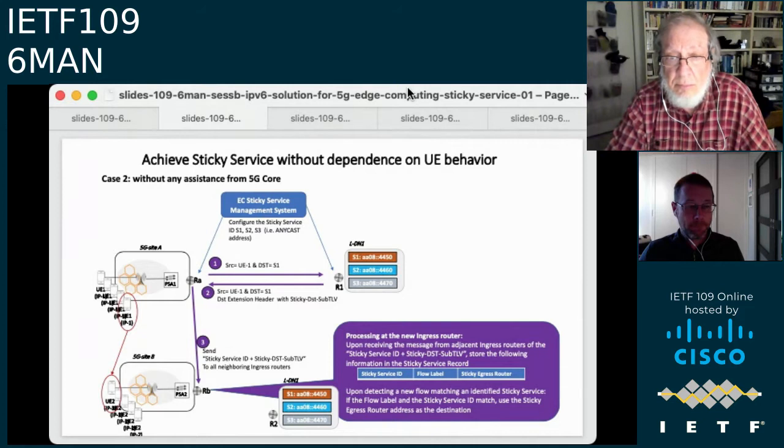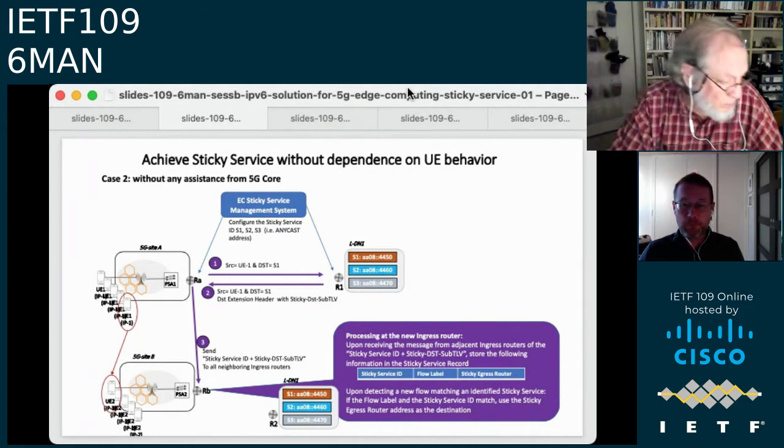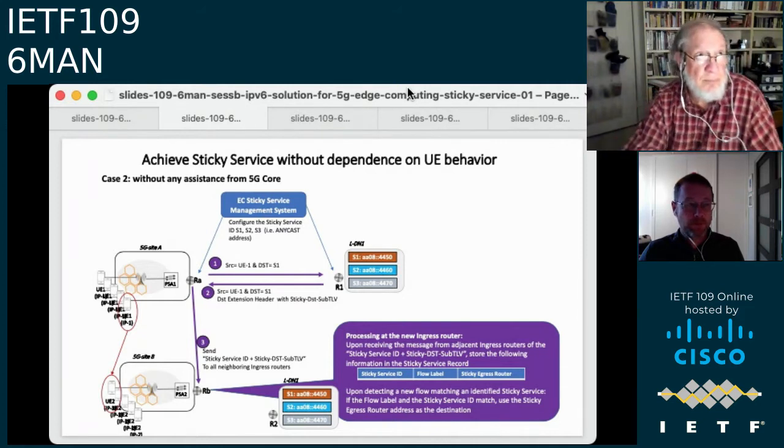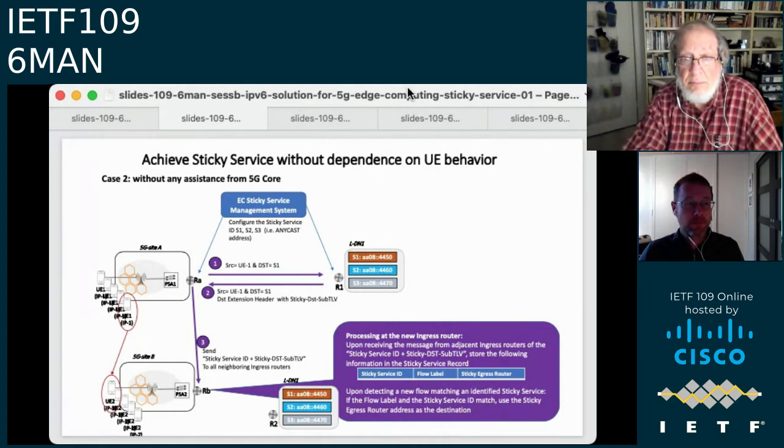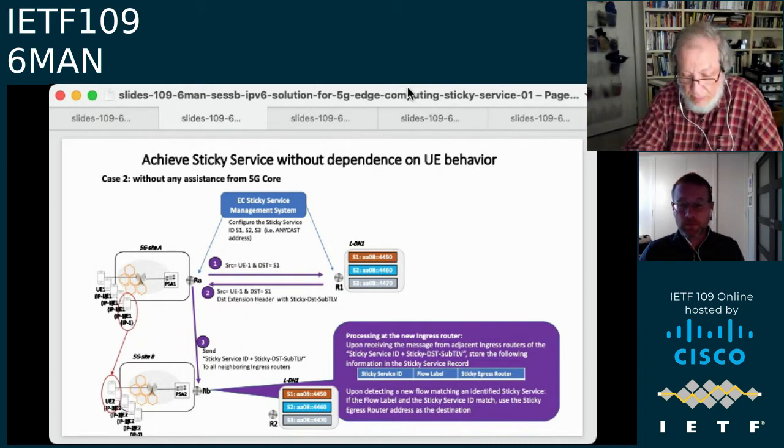Assume that 5G site A has, say, 10 immediate neighbors. Then it needs to send this destination header information to all the neighboring ingress routers.